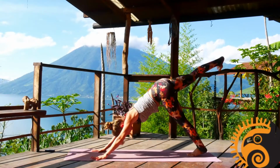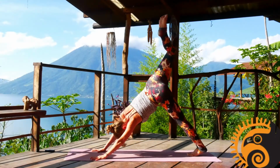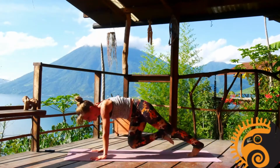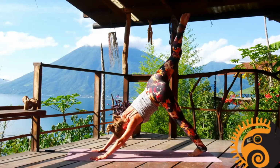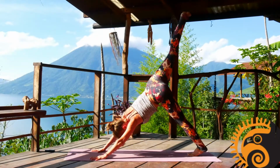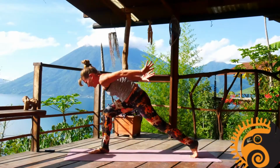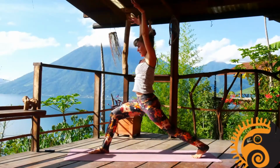Breathing in. Opposite leg, opposite arm as you exhale. Breathing in. As you exhale, high lunge. Step your right foot between your hands. And with the next inhale, lift your arms up towards the sky.